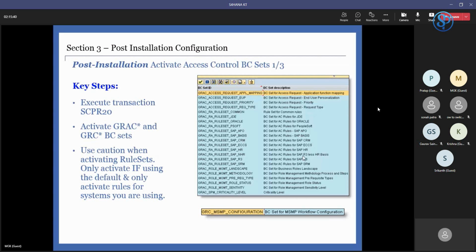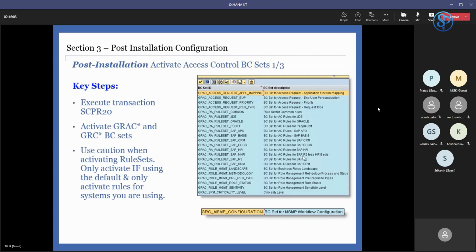Now there's one more point here. There are the BRM related ones. If you look at some of the screens, you have role methodology and role management related BC sets. You need to activate these anyway, even if you don't implement the BRM module completely.